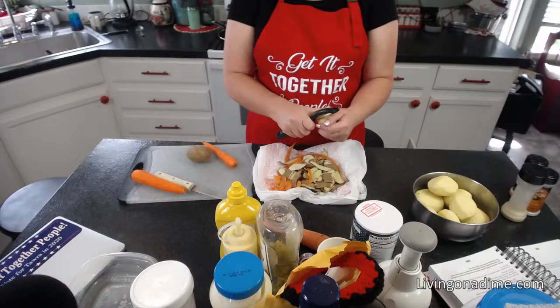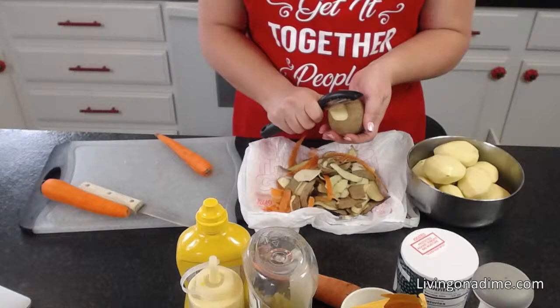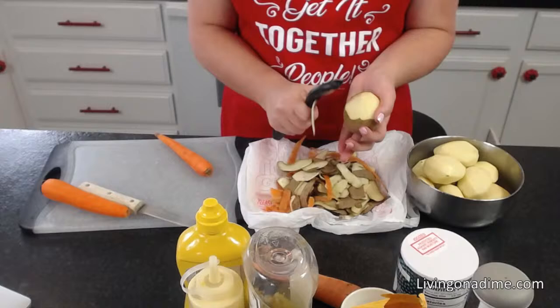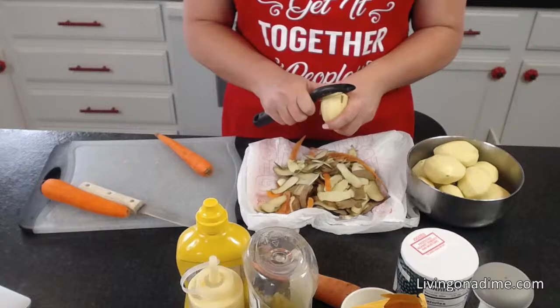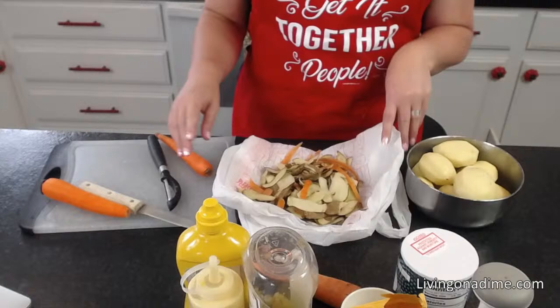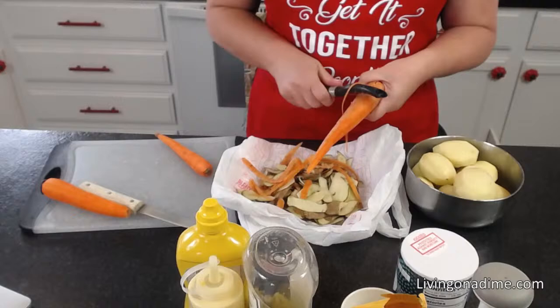So you're just going to peel your potatoes, okay? Now, I take just a grocery bag. If you have newspapers, what my mom used to use, but nobody has newspapers anymore. If you use newspaper, you can take this whole thing and throw it in the compost. I don't get newspaper, so I just put it on the plastic bag. Then I take this whole thing out, dispose of it straight into my garden, and there you go. Do the same thing with your carrot trimmings. Now I compost in place in the garden, meaning what, Tara?